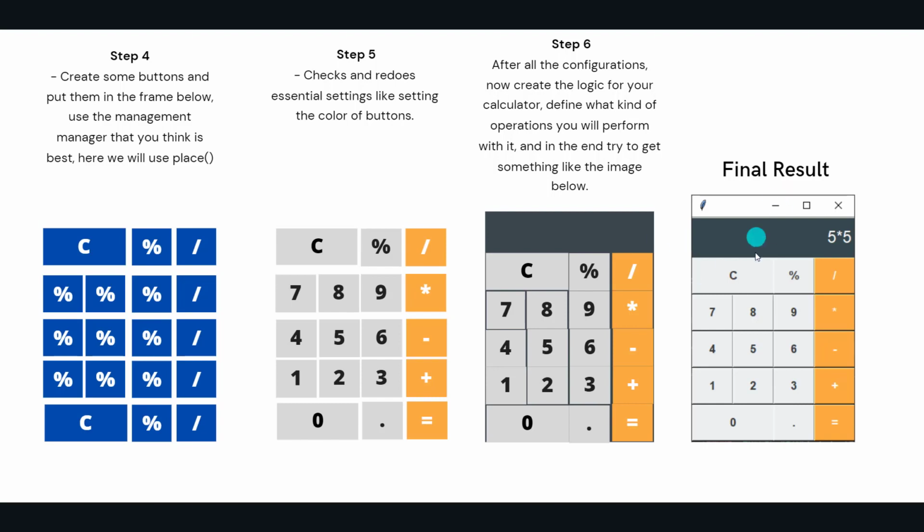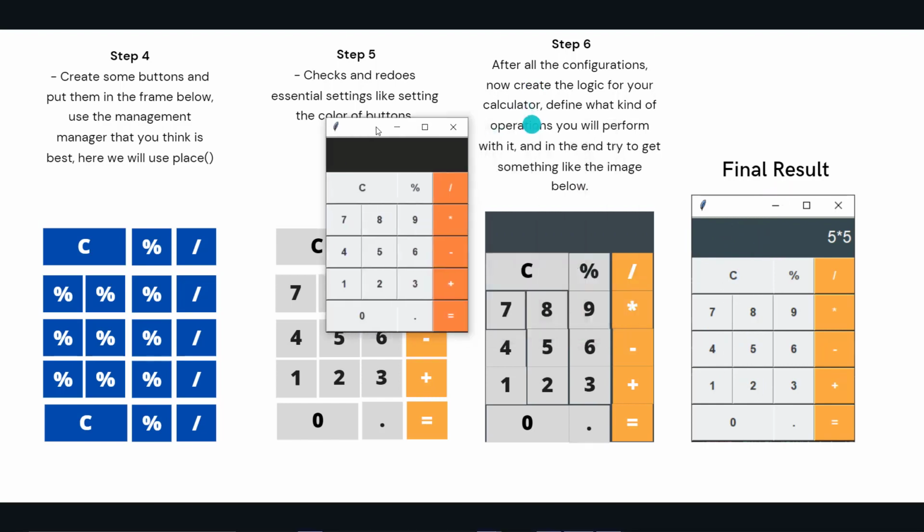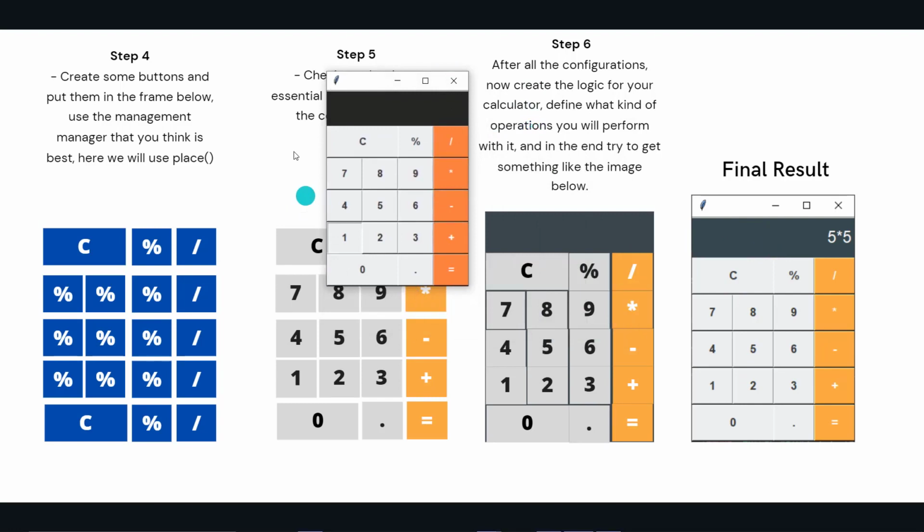So the actual app of this project, which looks something like this, let me show you. So it looks something like this, guys. So here we actually divided this into 2 frames, and if you click on 1, and if you give plus, if you give 8 for example, and if you give equal to, see, it is adding the numbers. If you click on 8, and if you give divide by, and if you give 2, it will divide.